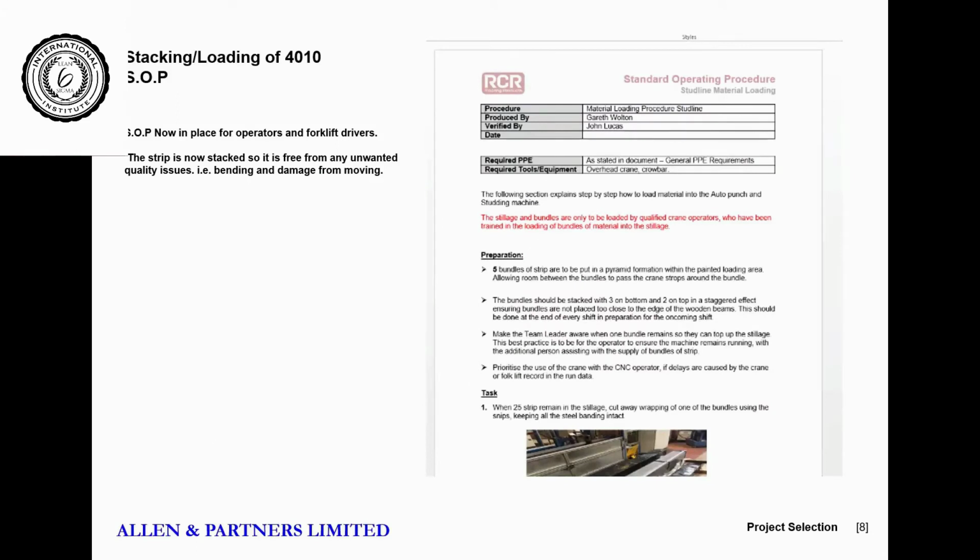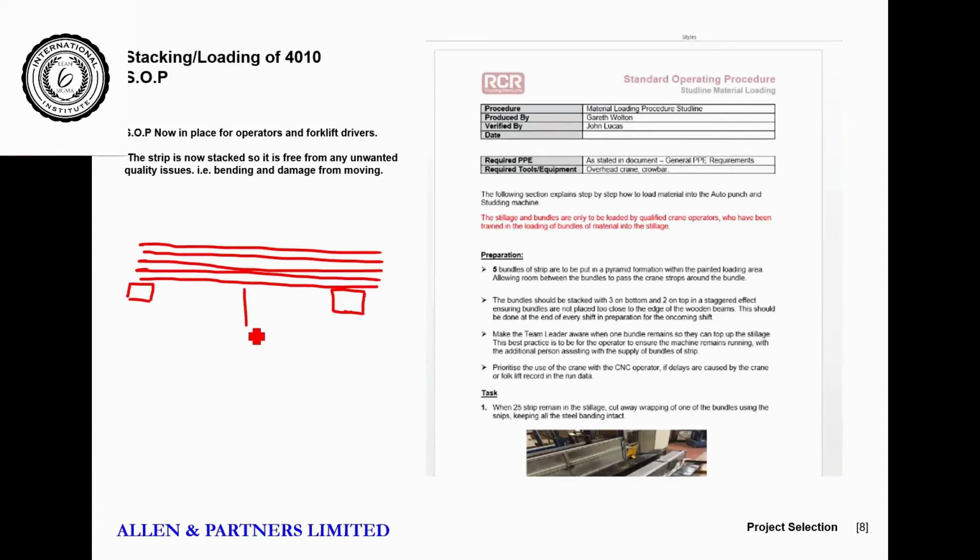So now they have a stacking procedure. Now it's a very simple thing really, because what you've got is long bars of metal. They're on a pallet and they're all stacked up, so it's a really heavy weight that you're storing. And one of the things that they keep doing is they store it just sitting on two beams in the warehouse. And what happens? Well, the material takes a bend because of the weight of the material that they're handling. And this very simple standard operating procedure basically says, guys, we need to control it in the middle as well. So they've agreed a standard. So now they've agreed a standard, written it down. Now they can audit it and control it.